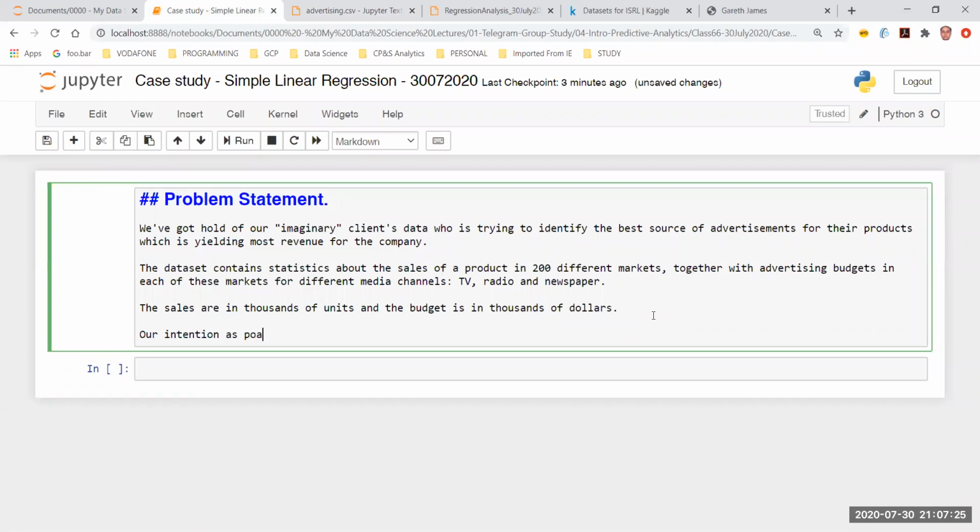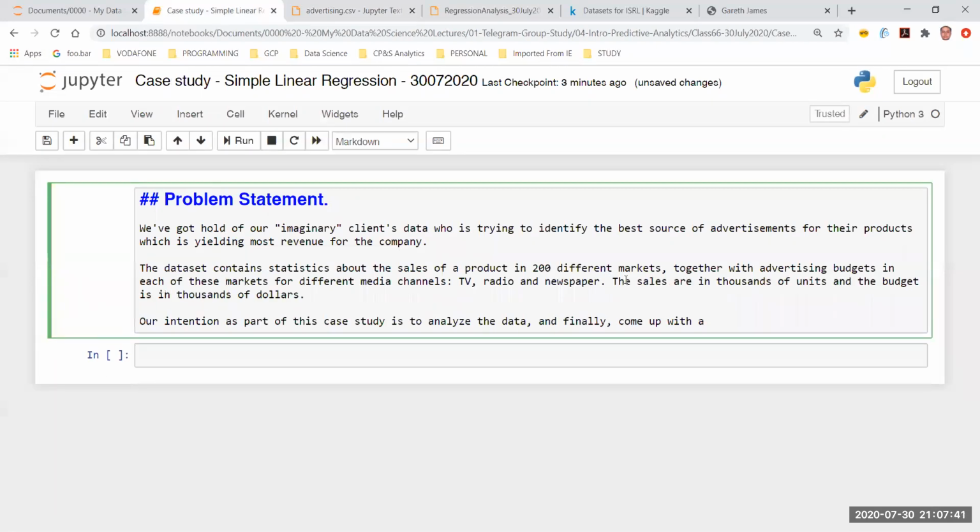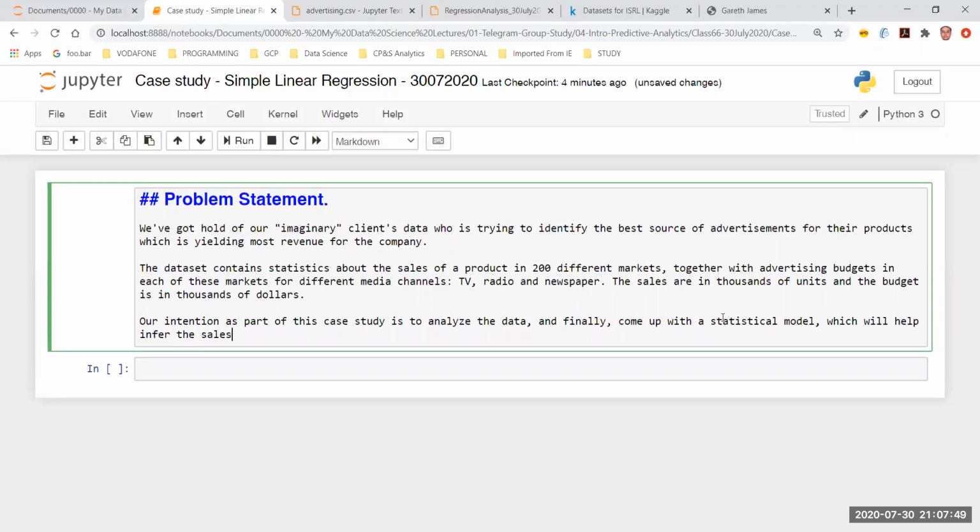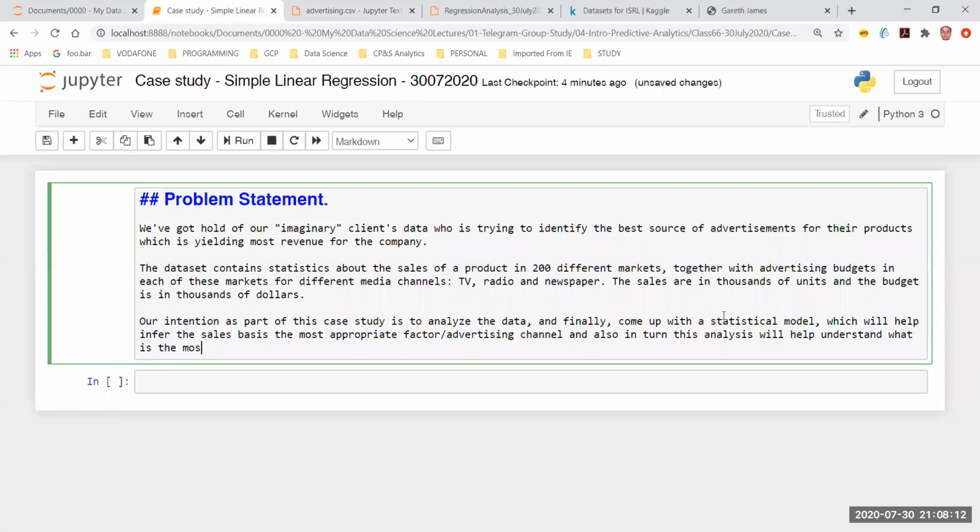Our intention as part of this case study is to analyze the data and finally come up with a statistical model which will help infer the sales basis the most appropriate factor or advertising channel, and also in turn this analysis will help understand what is the most useful advertisement channel for sales of our product.